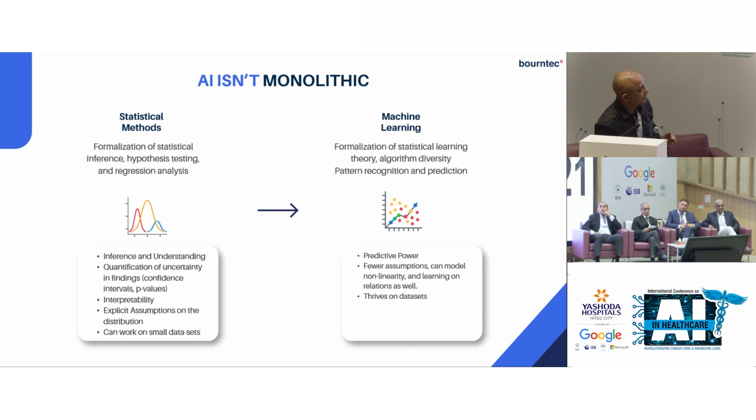On the other hand, the approach for machine learning is predictive power. What you're looking at is you're learning from the data. You're not going into statistical theory and then coming back to explain things, but saying that I'll take the data, I'll learn the patterns, I'll learn other things. So what does that give you? That gives you predictive power. Okay, but there are fewer assumptions on the model.